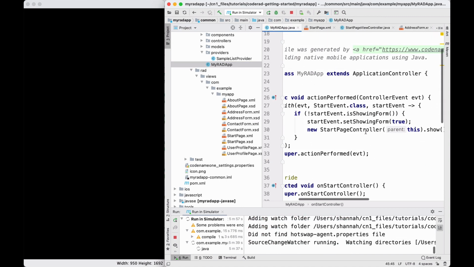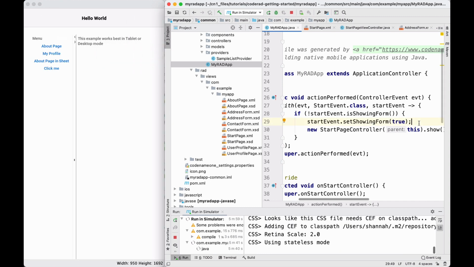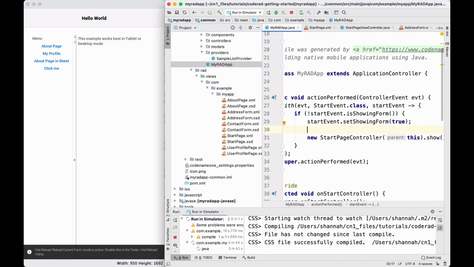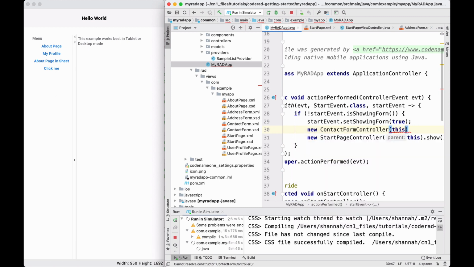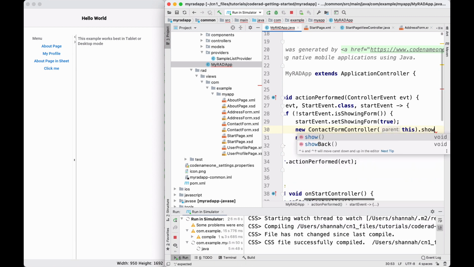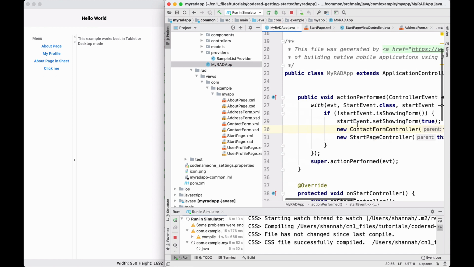So here we've got the start page controller as our default. Instead of that, let's do new contact form controller. We'll make the parent the application controller, just so you can see how it works.